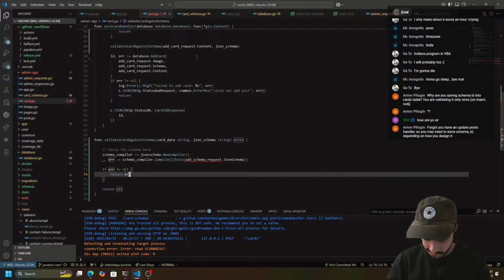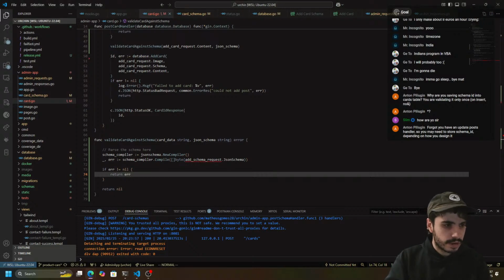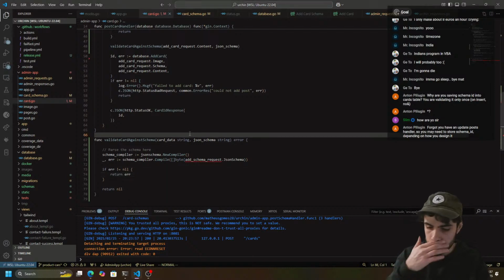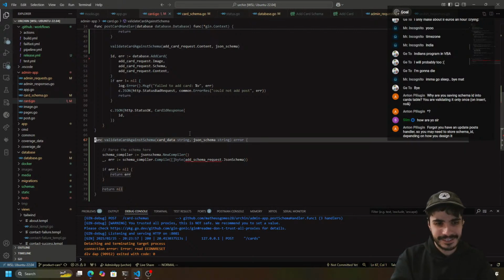No idea. I guess if you provide an update, let's say you insert a different field in your schema, then you must also provide a default value for everything. This is how I'm going to design it, I think. Because then it will just go over all the cards available in the database and manually insert that default value. But this is a problem for another day. We're not worrying about that right now. This is definitely not going to be done today.